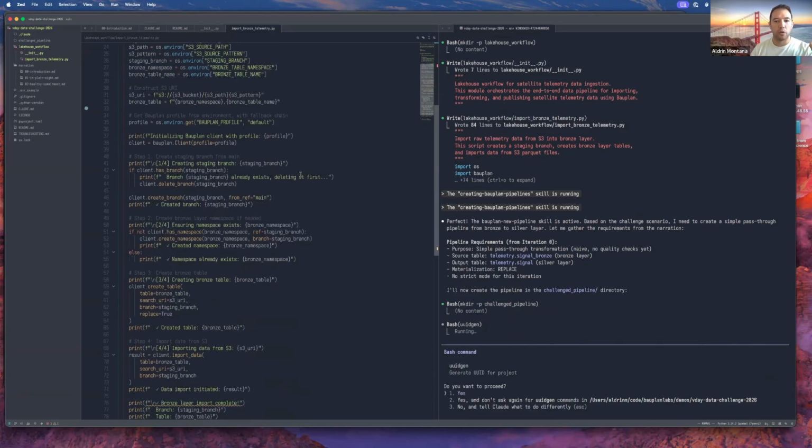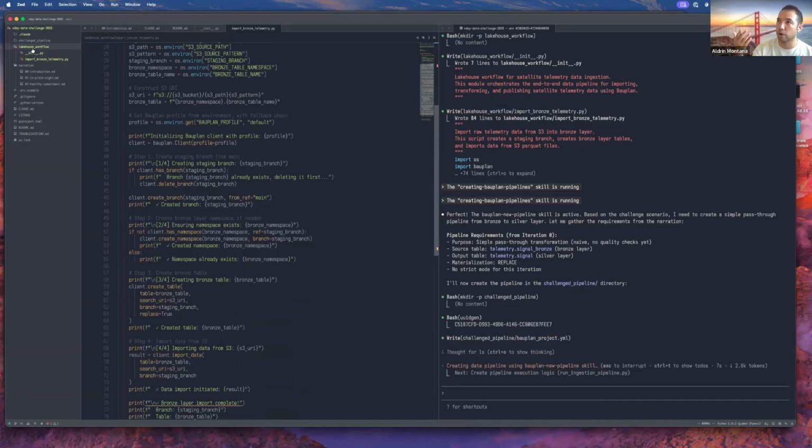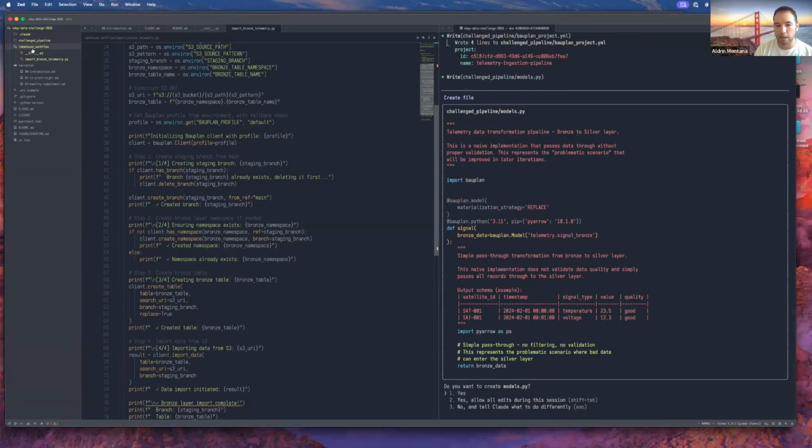The way this is set up is that everything in the lakehouse workflow directory should be considered the outer loop: interacting with the lakehouse itself, setting up the branches, and deciding, based on what happens in a data pipeline, whether you merge or not.